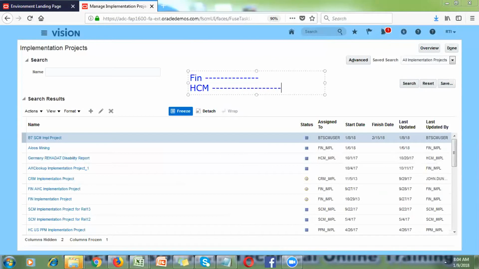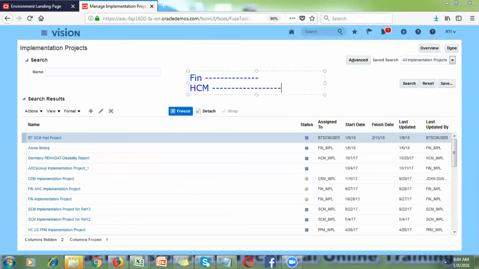Nothing but the project means, simply, the statement of what tasks you want to perform. Based on your requirement, you can group the tasks and implement them. If you want to group the financial and HCM tasks and implement them in one project, you can. Otherwise, if you want a separate financial implementation project and a separate HCM implementation project, then you can create two projects and implement them. But the suggested way is the creation of two projects.